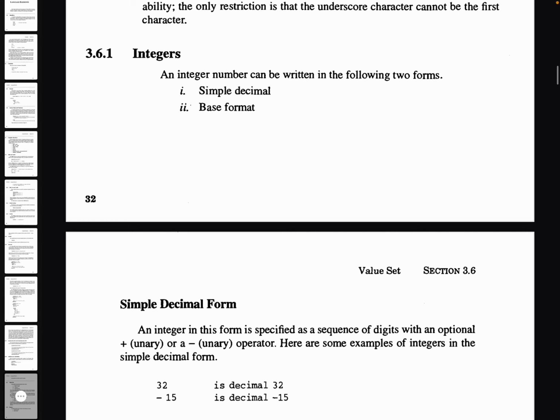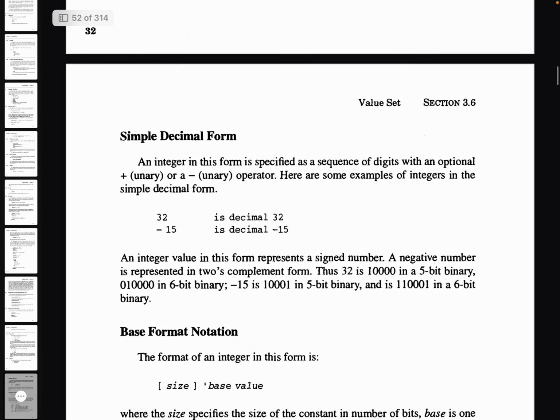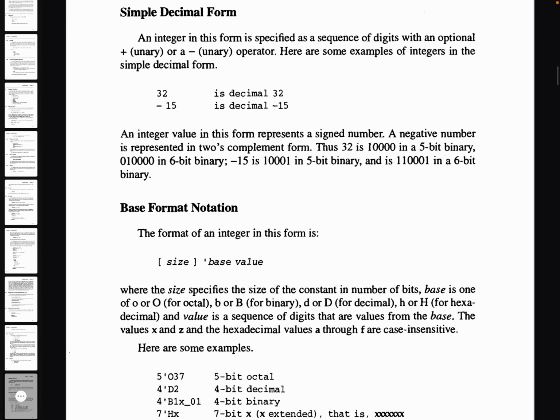Any integer number can be written in the following formats: simple decimal and base format. Let's talk about simple decimal. For example, this is decimal 32. The other is the base format, with size, base and value. In simple decimal format, an integer is specified as a sequence of digits.